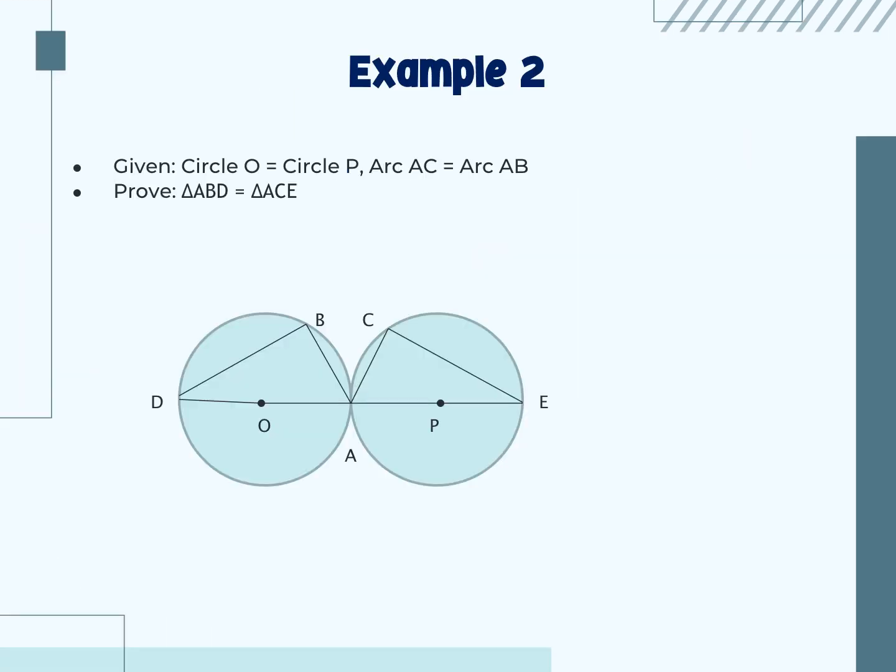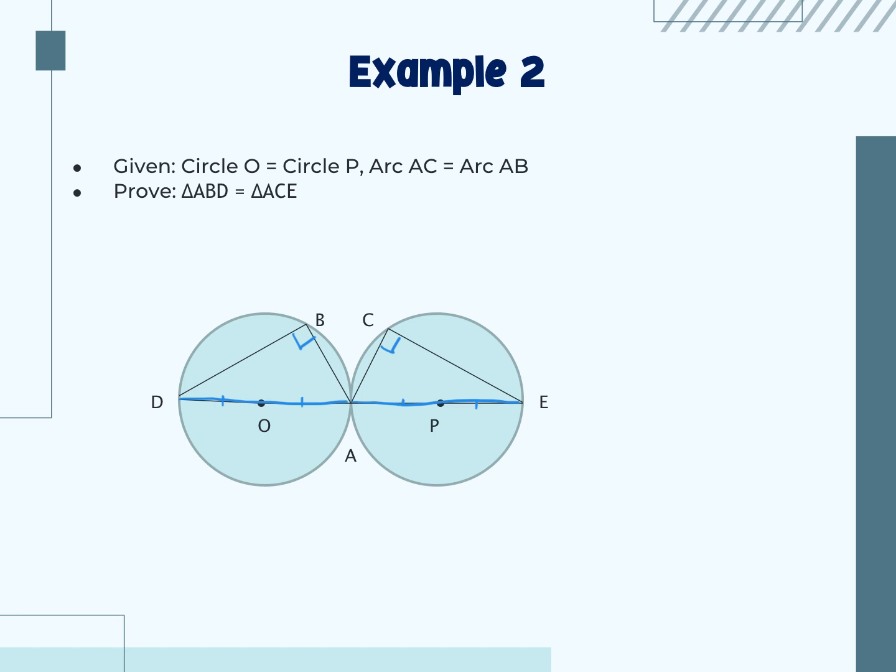And then again, the last one we're going to do. Here we have, given that circle O equals circle P. What they're saying when they're equal is basically that the radiuses are the same. So all of these values there are the same, whatever that is. We also know this is going to be a right triangle because the side of this triangle is the diameter. So also the hypotenuse.